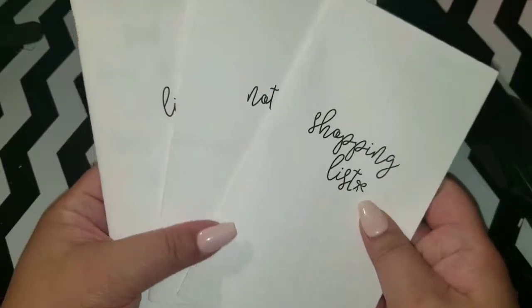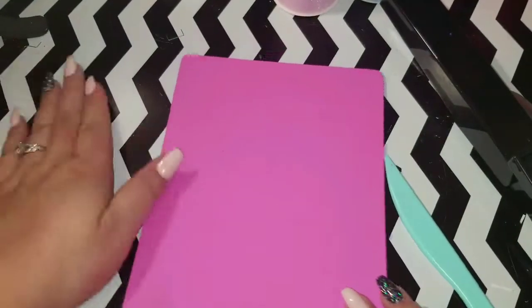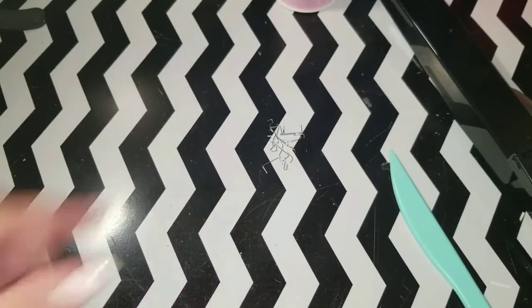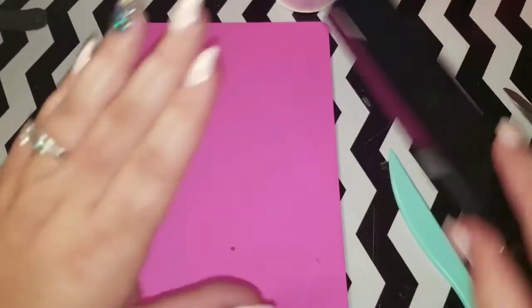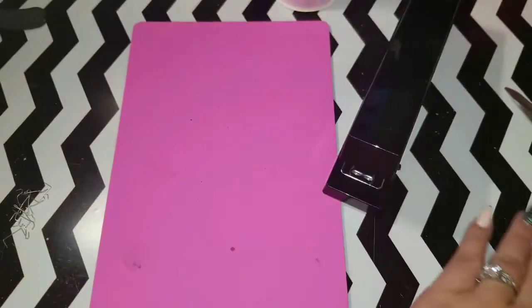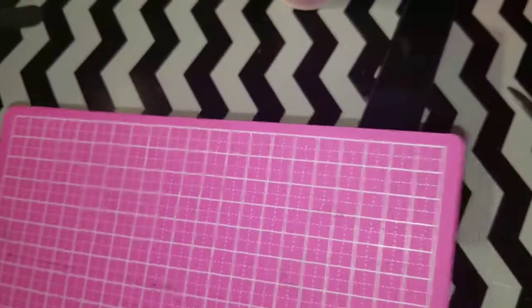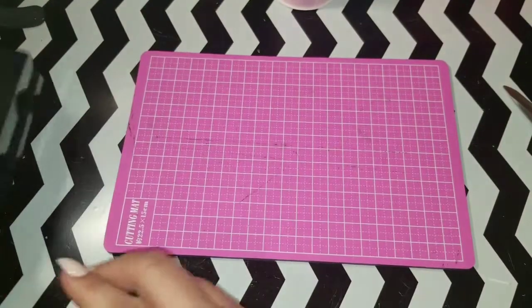I know it's a little extreme and it does take a lot of staples. So this is all the staples that I've literally gone through just to try to do this. Sometimes it works really easy, and then of course when I'm recording, it's trying to be really stubborn. But real easy to use.